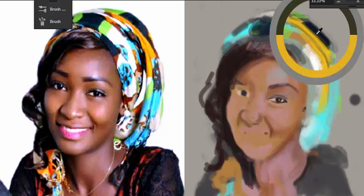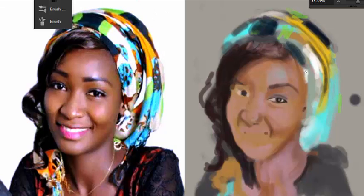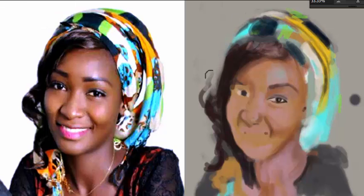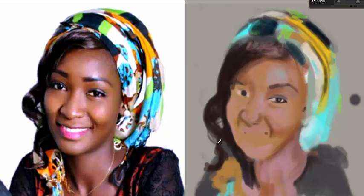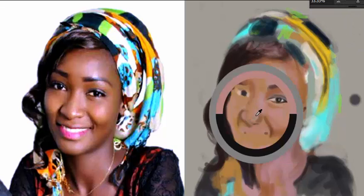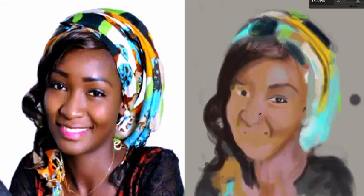I work on separate parts of the image - right now working on the hair and the scarf, selecting random colors. I'm not trying to make it really perfect at this point, just using my eyes and drawing what I see. For layers, I have a layer for the image and another layer where I actually paint on. I'm not using the mouse - I'm using a Genius sketchpad. It's good and cheaper than the Wacom, but I'm saving for a Wacom because it's super excellent.